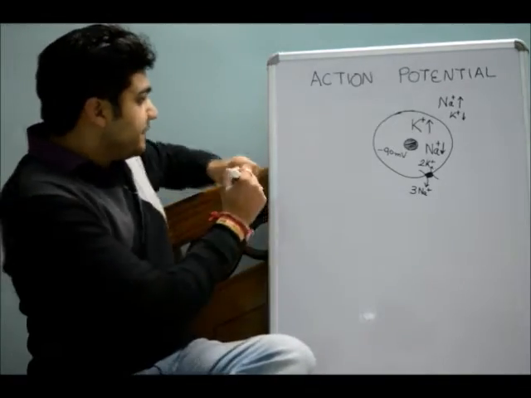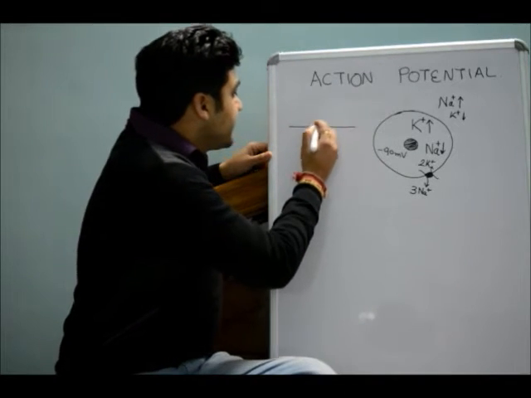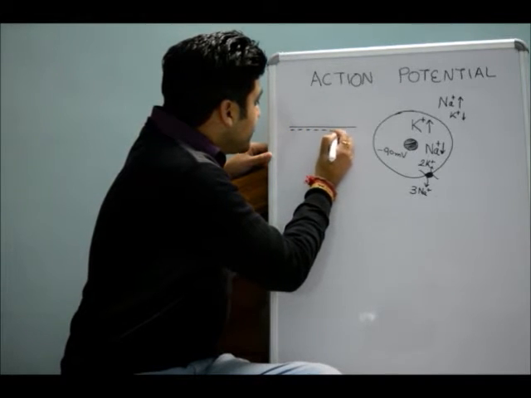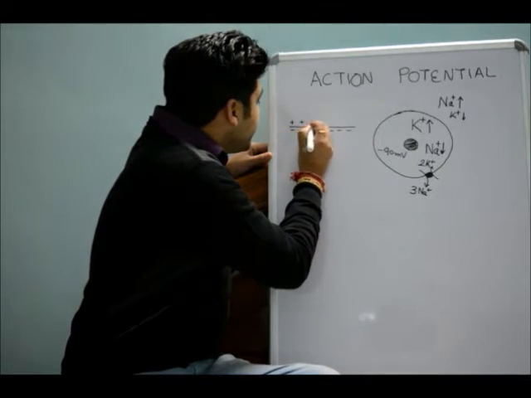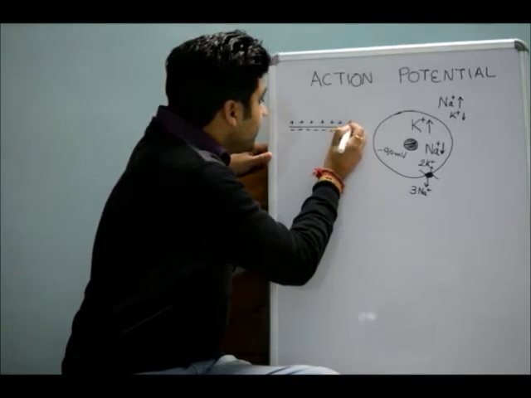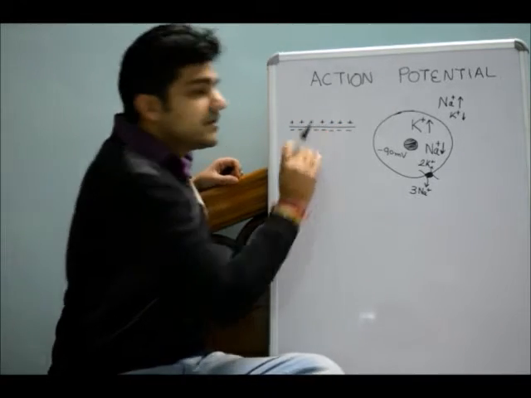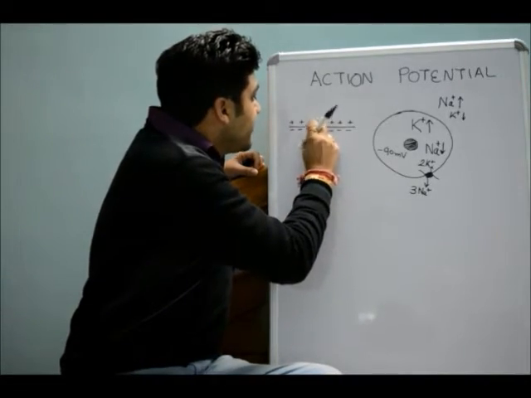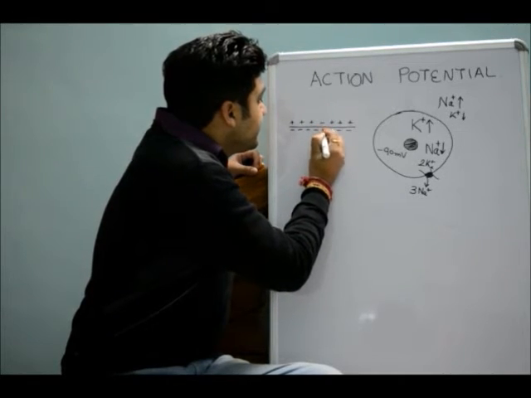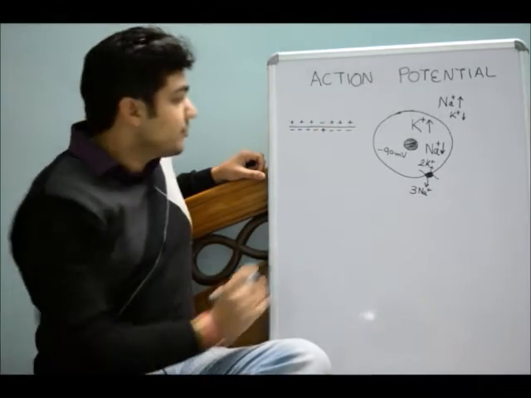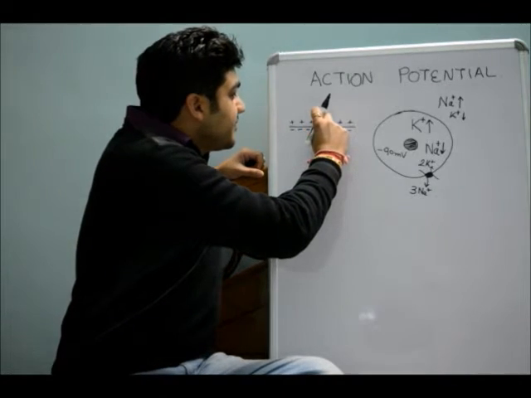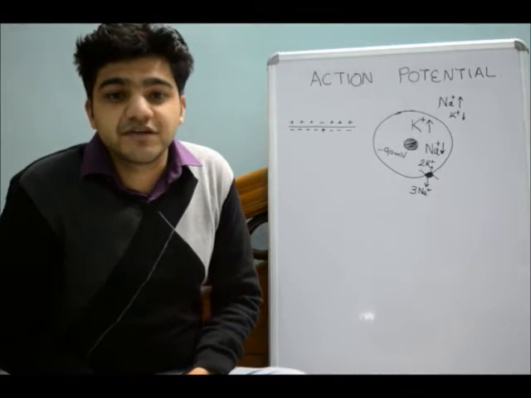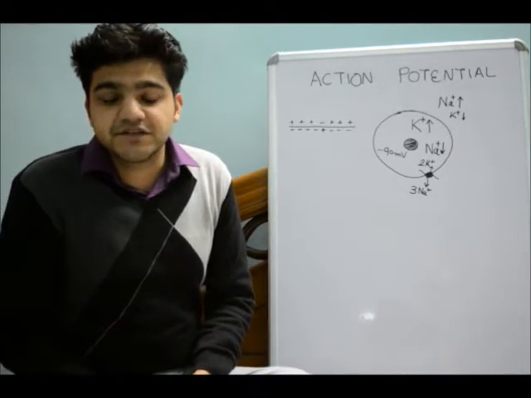Okay, now what happens in the membrane? Normally a membrane would be negative inside and positive outside. If we stimulate a part of this, the polarity tends to change. So this region would become negative and this region may become positive. Now this leads to stimulation of one type of sodium channels, what we call voltage gated channels.